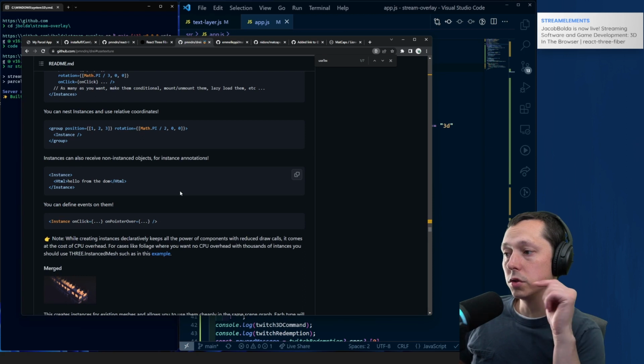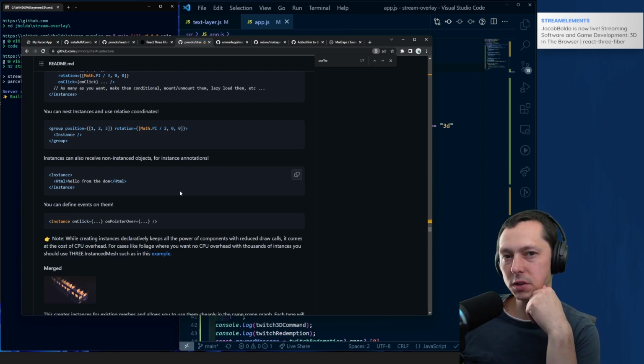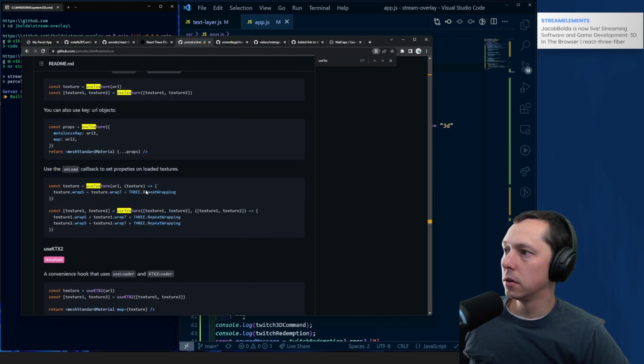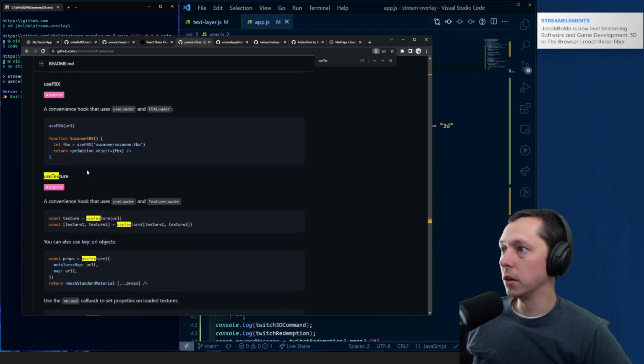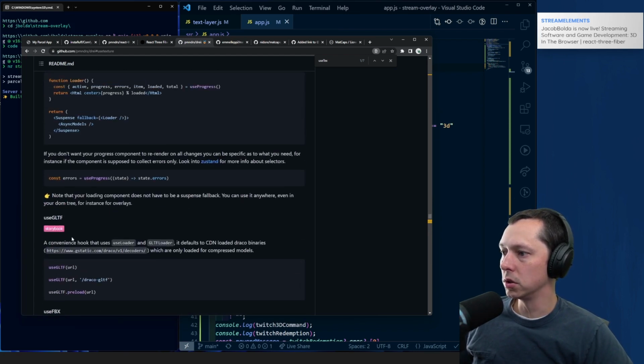And the other thing too, it would be cool to work with the physicality of it too. So if we have two events that come in, we could have one potentially push the other one out of the way, physics style, which would be fun. useFBX, useGLTF, and so on. We used this one in past streams.